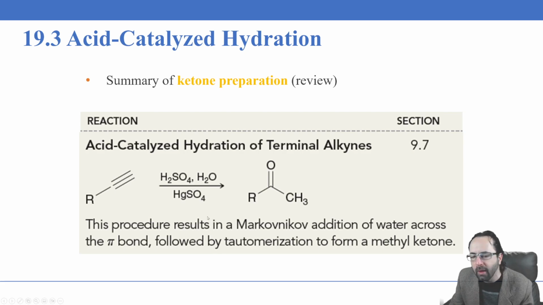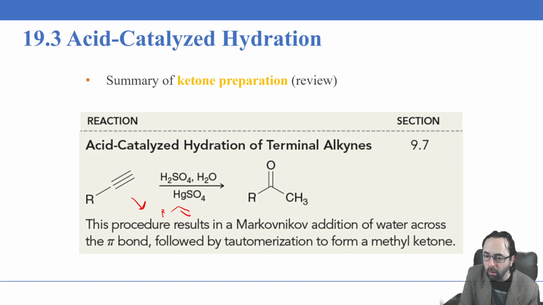So you can also have other forms of hydration here. If you use a standard acid-catalyzed hydration, this is going to give you the Markovnikov addition of water as opposed to the hydroboration-oxidation. And so this is going to get you an enol, but that enol will have the alcohol on the more substituted carbon now. And then again, you will go through the keto-enol tautomerism.